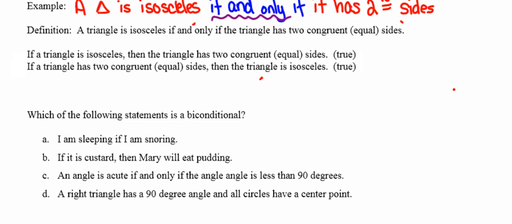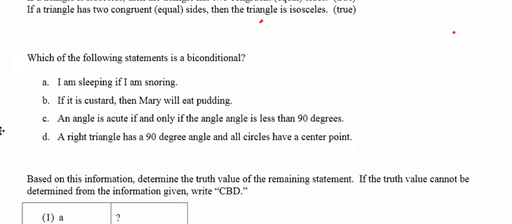All right, down at the bottom of the page, they want to know which of the following is a biconditional. Well, biconditional is going to connect using the words if and only if. So I'm going to go ahead and look for the multiple choice answer that deals with if and only if. So letter C says an angle is acute if and only if its degree measure is less than 90. So that's the one that connects using the words if and only if. That makes it the biconditional. I'm going to go ahead and skip those last two examples down at the bottom of the page.